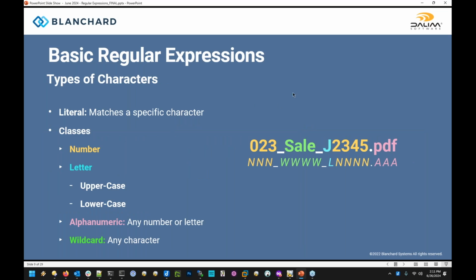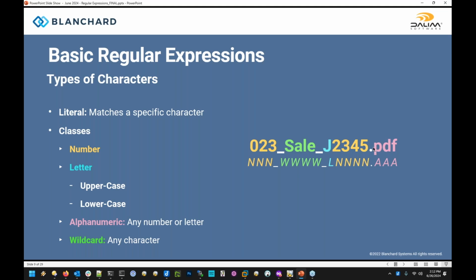So we've talked a lot about what these are useful for and generally what they are, but let's start diving into the patterns that we use for matching. What exactly is a pattern? This isn't exactly a regular expression here, but it's a mock-up of what I mean. We might have an example file name where we've got 3 numbers at the front, an underscore, a bunch of text, an underscore, a letter followed by 4 numbers, and just an extension in here.